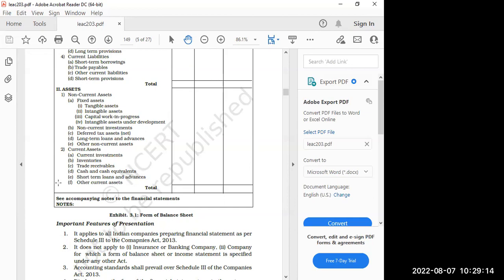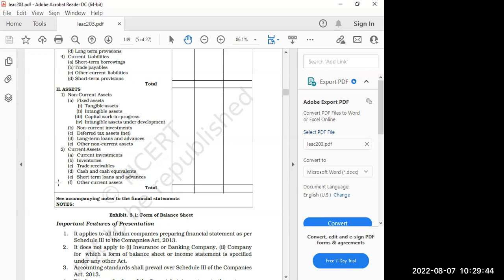Okay. Look at that. Point number 1, non-current asset. Under that, fixed asset they are also classifying into 2, tangible and intangible. What is tangible? I told so far there are so many assets that comprise of all tangible and intangible. Trademark, copyright, patent, goodwill. These are all the examples for intangible assets. Point number 2, A in point number 1, non-current asset.